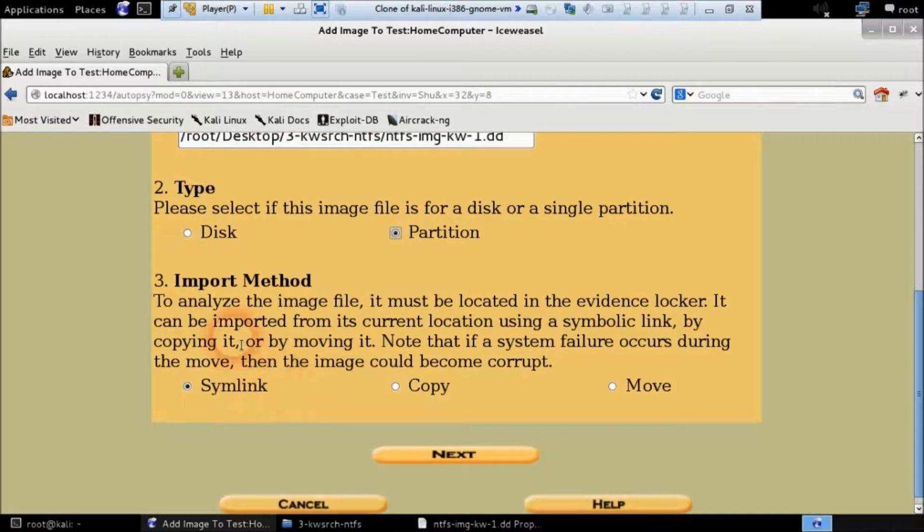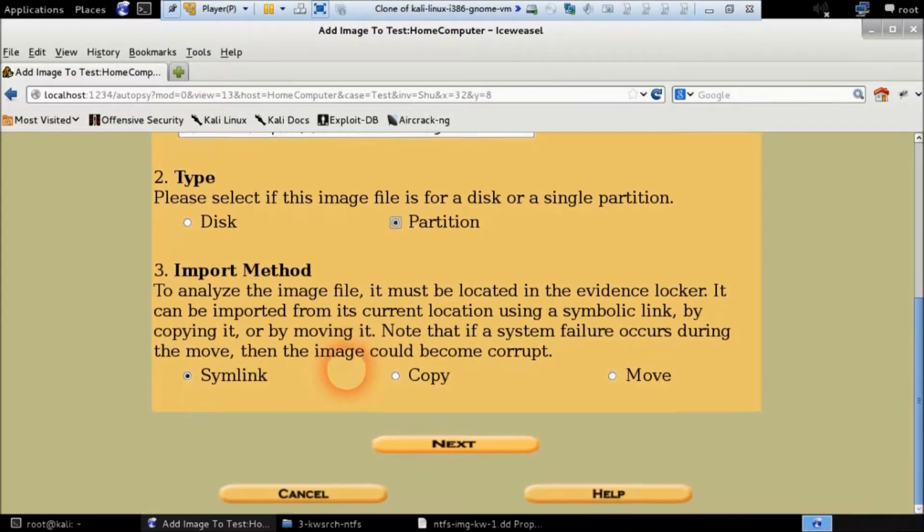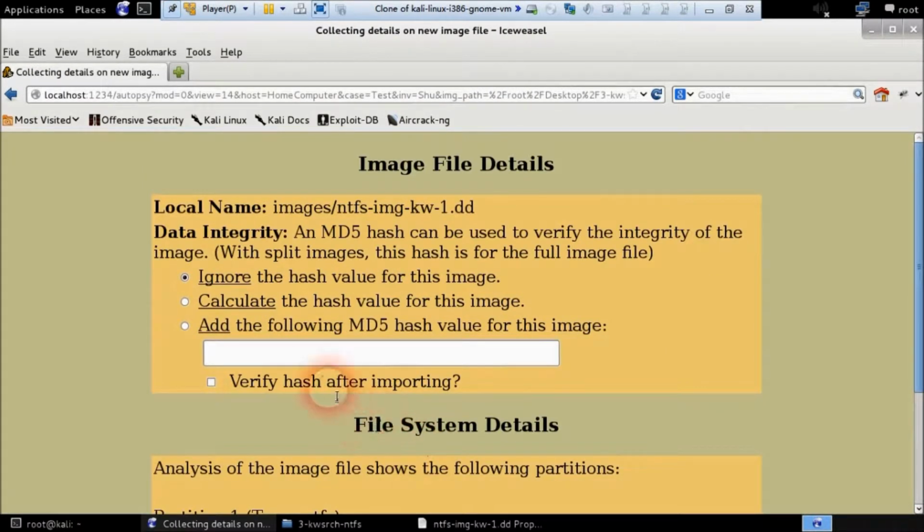And then we choose the import method. Our image file can be imported from its current location using a symbolic link, by copying it, or by moving it. Now we can use copy. Here are the image file details.